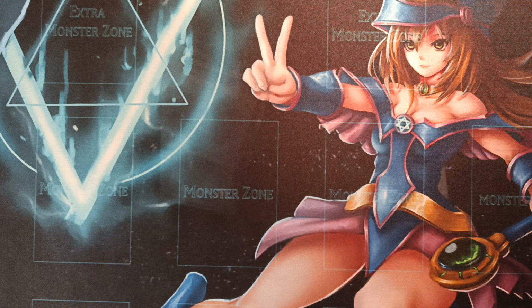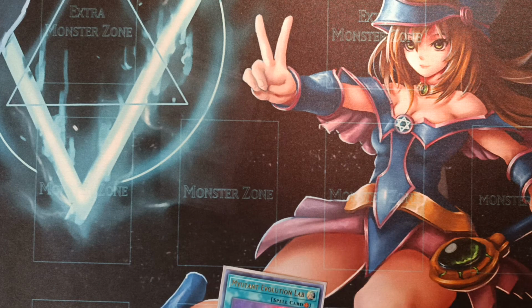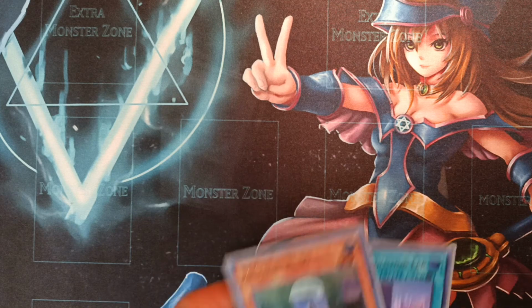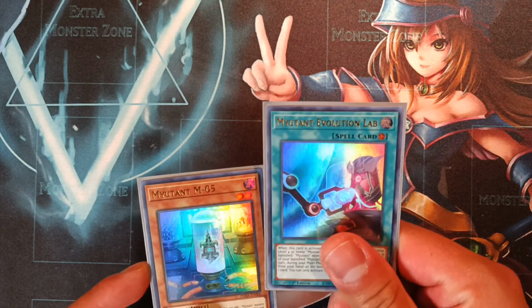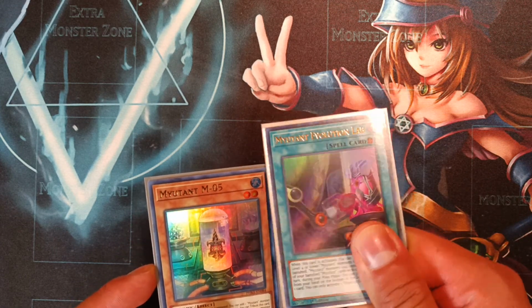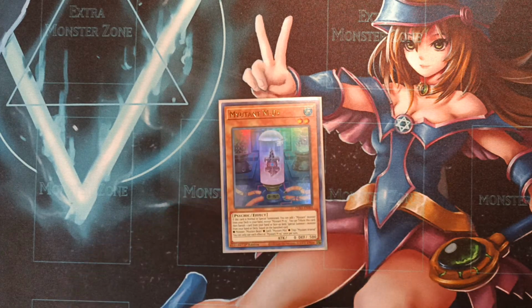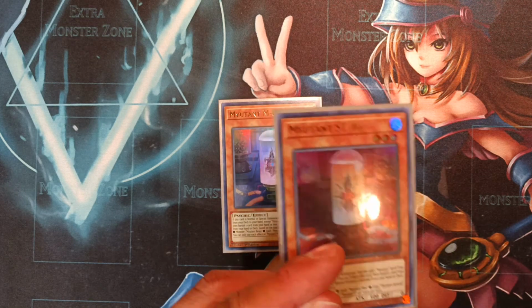But before we close out the video, let's do a really quick 2-card combo, so you guys can see a little bit of what Mutant is able to do under the right conditions. So in my hand here, I have 2 cards. I have Mo5 and I have the field spell that they have in the archetype, Mutant Evolution Lab. So we're going to go ahead and normal summon Mo5, activate the effect on summon to search a mutant monster from deck to hand. In this case, we're going to grab a copy of ST46.